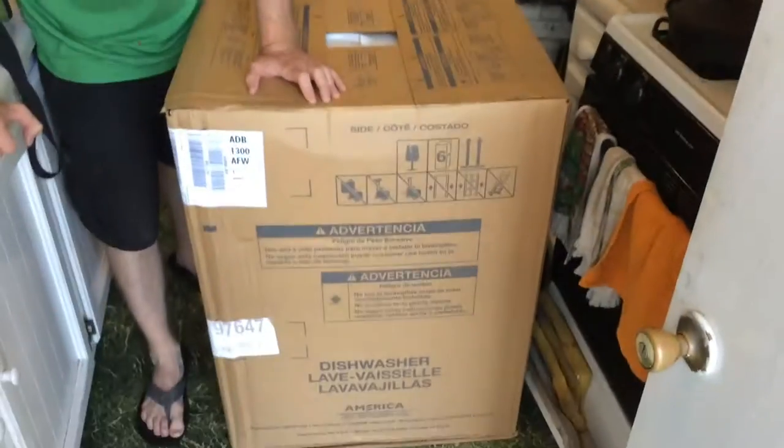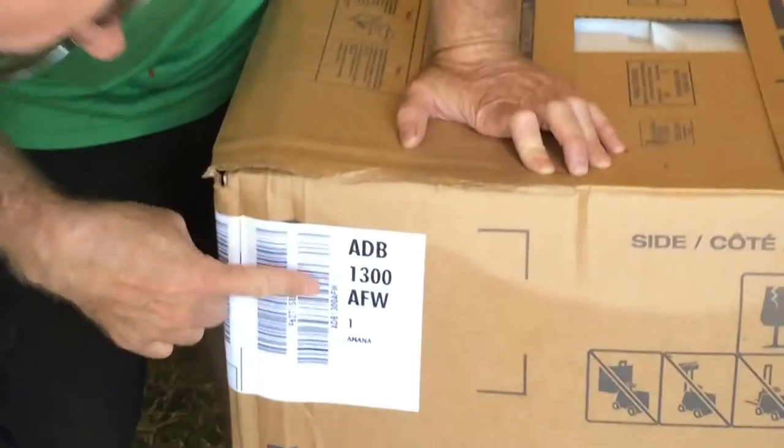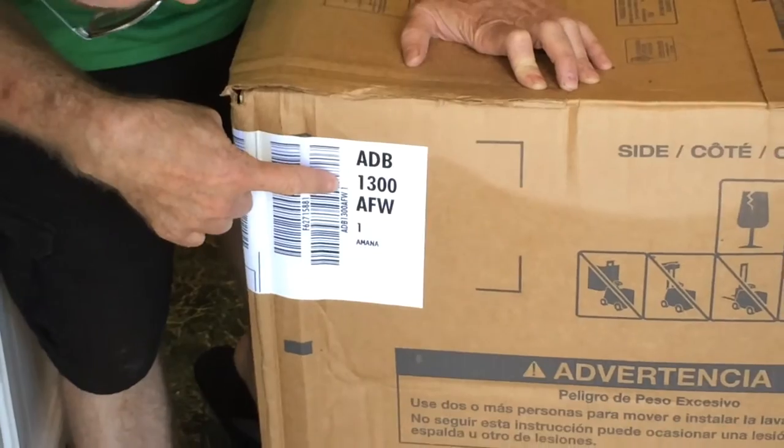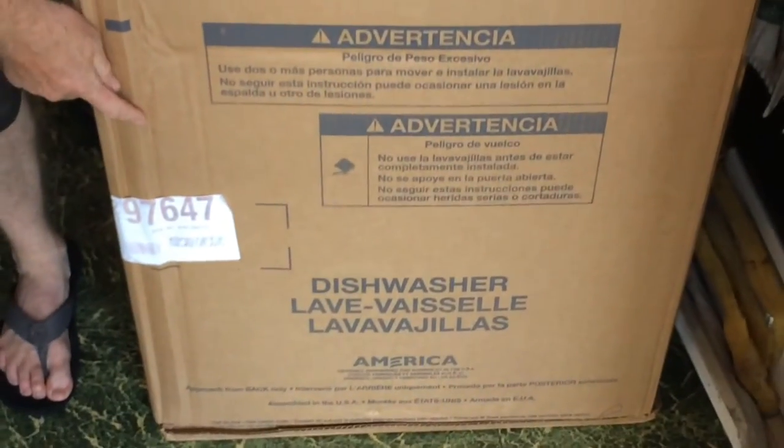Hey guys, it's time for dishwasher unboxing. Let's unbox this dishwasher and see what's inside. This is an Amana AB1300AFW1 white dishwasher.